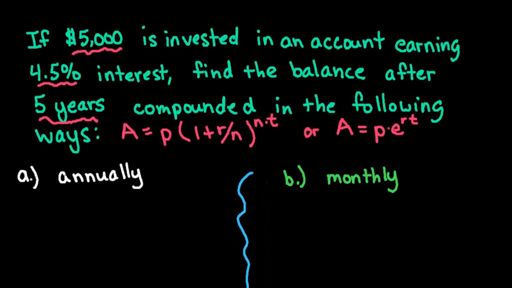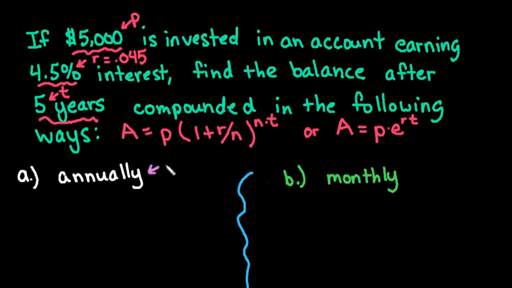Okay, so what we're going to do is look at all of these, where our starting amount is 5,000, so this would be my principal. My r would be this rate right here, but I have to write it as a decimal, so this would be 0.045. And then this would be our t. And for each situation below, we will look at the different n's.